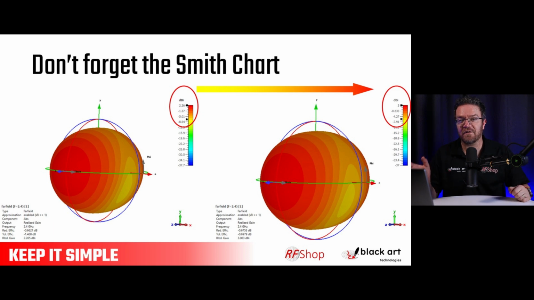But if I just went for the original design, it had 2.2, almost 2.26 dBi gain. Was okay, like a dipole, cool, can live with that. But fixing the impedance, which is not even anything on the antenna itself, nothing on the radiator, it suddenly is 3 dBi gain. So I got 0.7 dB gain just by doing some basic fundamentals on the impedance match. So remember your impedance matching. It is super useful. It's super important.